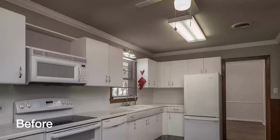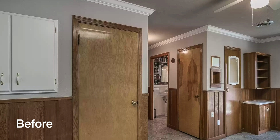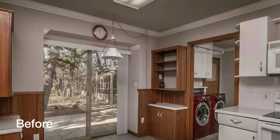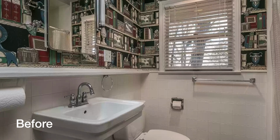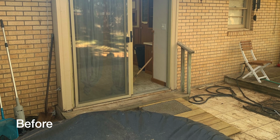So when I started really looking at how to redesign this home, we realized that there was a lot of trapped square footage, especially in the kitchen. There was the water heater, the HVAC system, a bunch of pantries, an oddly placed guest bathroom. One of the things we immediately realized was if we could move some of that into the attic and out of this area, we could recapture a lot of square footage in the interior of the home.